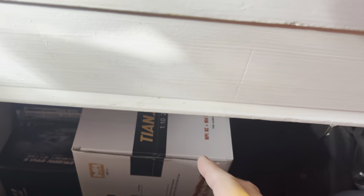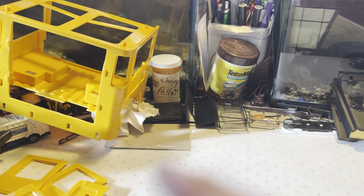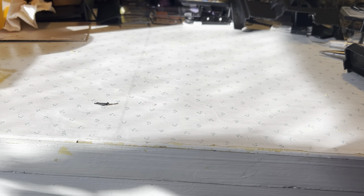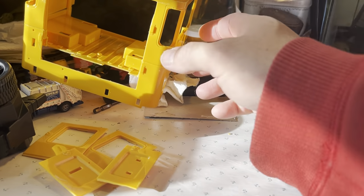They're two different vehicles. This one is all-wheel drive, four-wheel drive, whatever you want to call it, and this one's just rear-wheel drive. It's a different chassis layout, and it actually is really nice and tight. This one's kind of loosey-goosey, but if you're doing any sort of off-roading or crawling, it'll do fine.